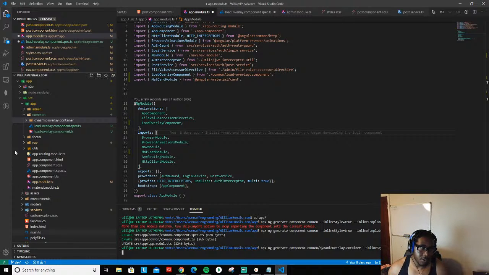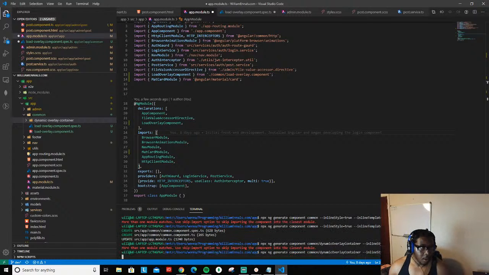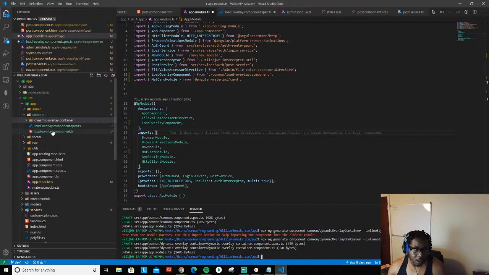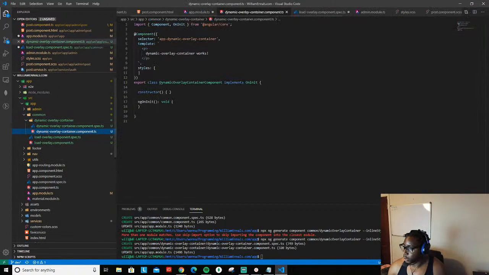And that slash is just for the folder structure, because otherwise it would go somewhere else. It would go right off the app, and it would have its own section there. I forgot to do the same thing. Module is going to be the app module. And let's give it a second. So it created it. Oh, there we go. Cool. So if we drop this down, we've got it. And this is all we needed.